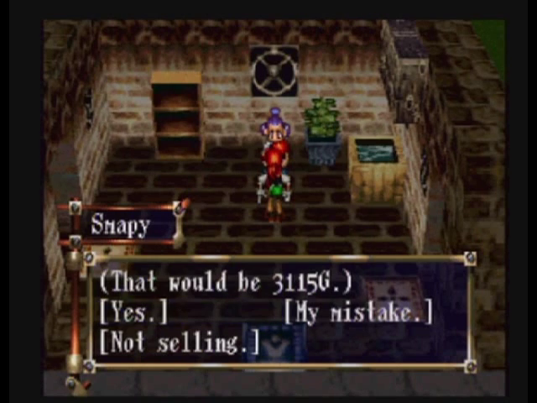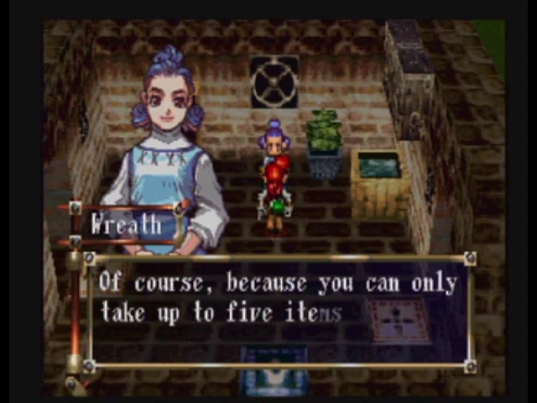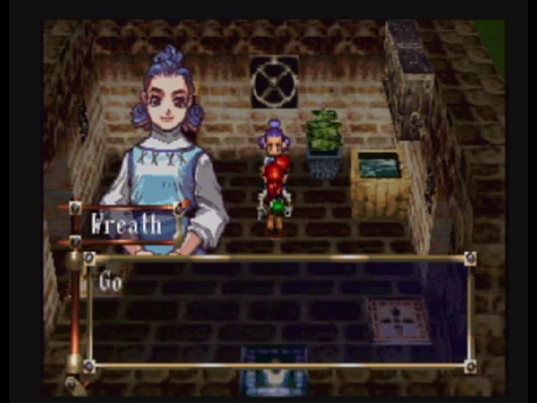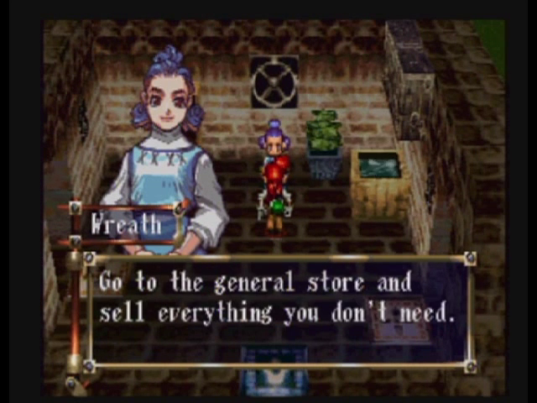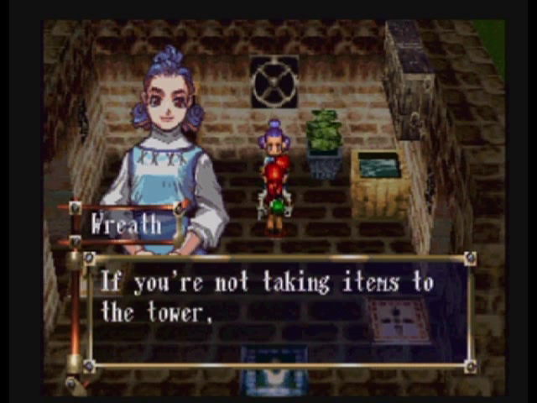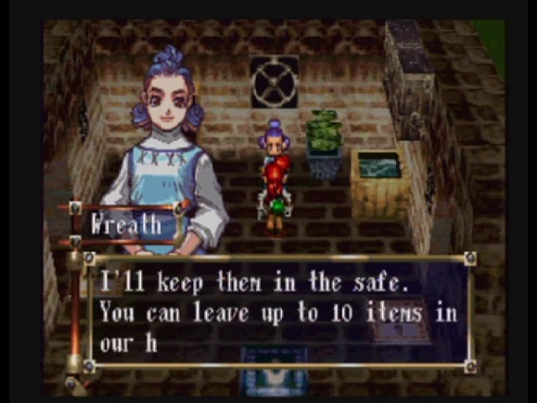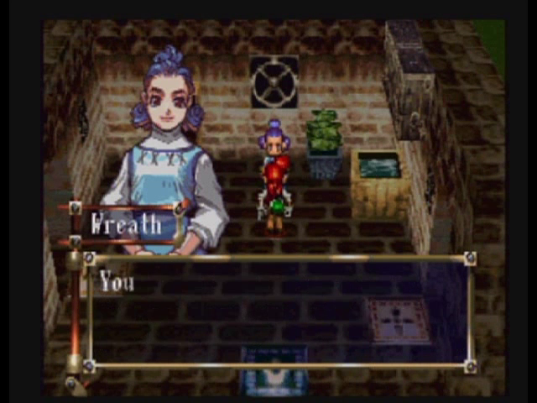So yes, I'm selling. Of course, because you can only take 5 items with you and your familiars when entering the tower. Go to the general store and sell everything you don't need. If you're not taking items to the tower, you can always leave them with me. I'll keep them in the safe. You can leave up to 10 items in our home safe.